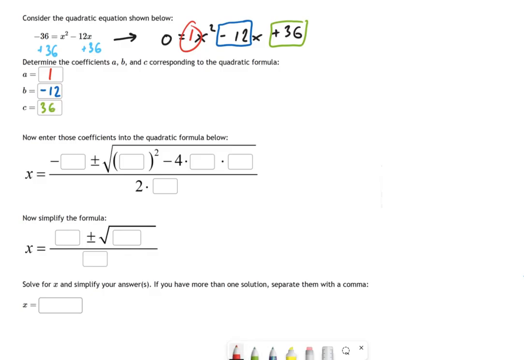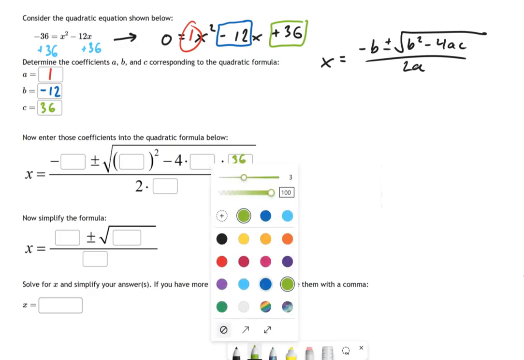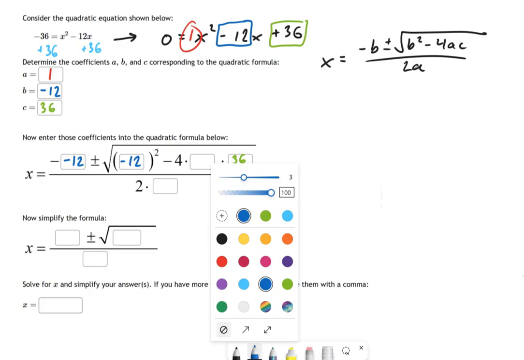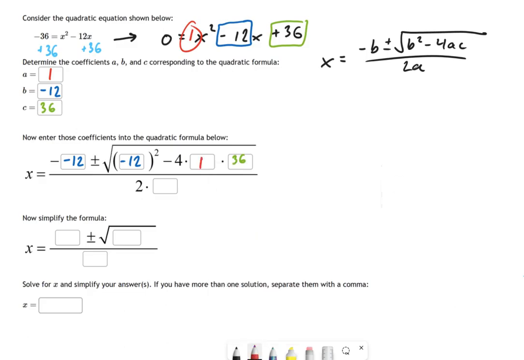And now, according to the quadratic formula, which I'll write out right here, you should have this one memorized. This is negative b plus or minus the square root of b squared minus 4ac, all over 2a. And you can see I've filled in some of those parts for you down below. Let's just put in those numbers as we see them. I said c was 36, so we put that in the spot for c. And b was negative 12, so there's a couple b's that have to go in there. There's a b, and there's a b. And then there were a few a's. I think a was 1, so that one's pretty easy. Stick in a. Okay, so now I'm ready to start simplifying the formula.